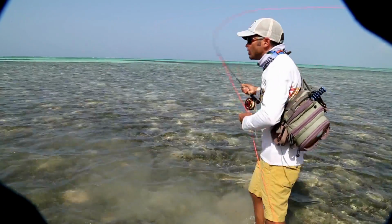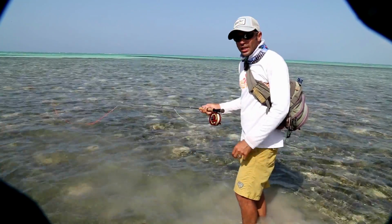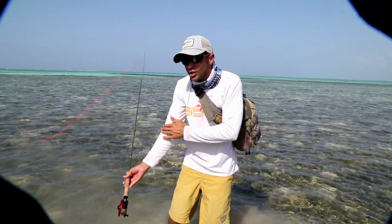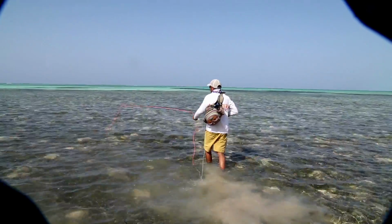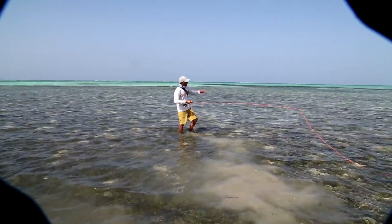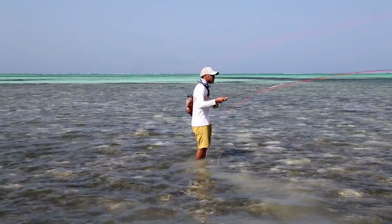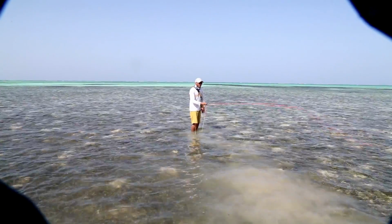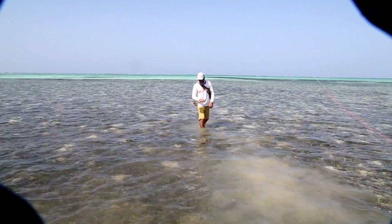However, nice and slow, elbow stays down. So I'll show from this side and try to cast this direction. I'll back up a little bit so you can just watch my thumb and my elbow. Double haul on. It's the same thing.